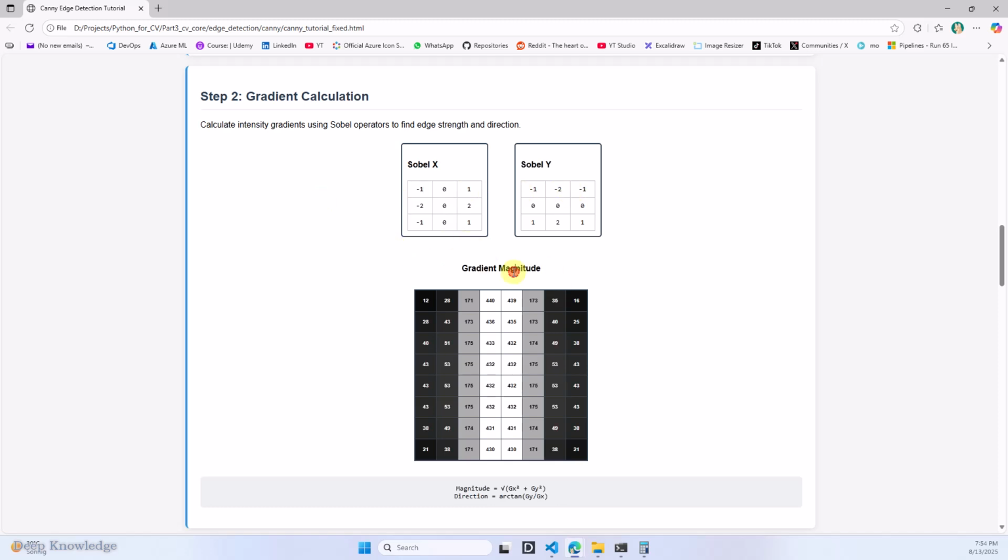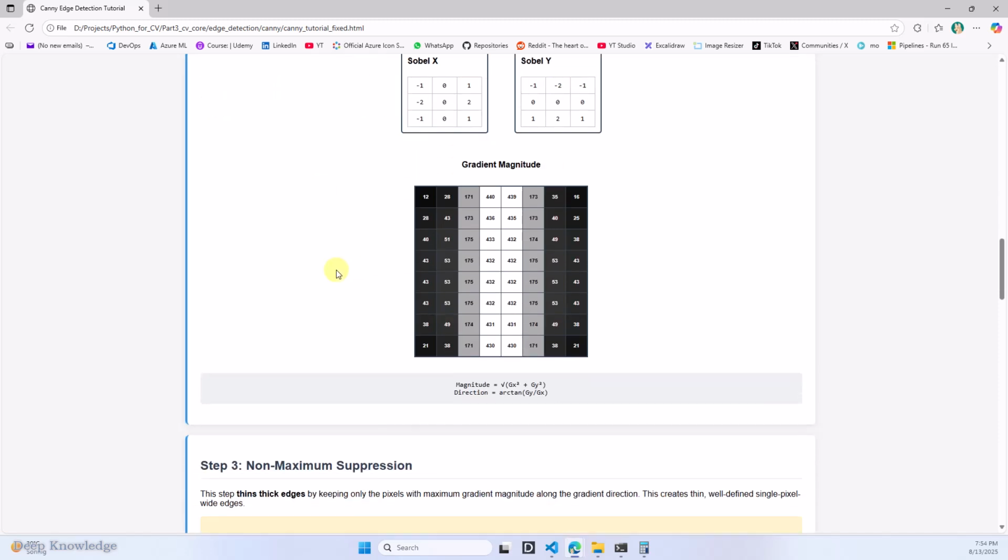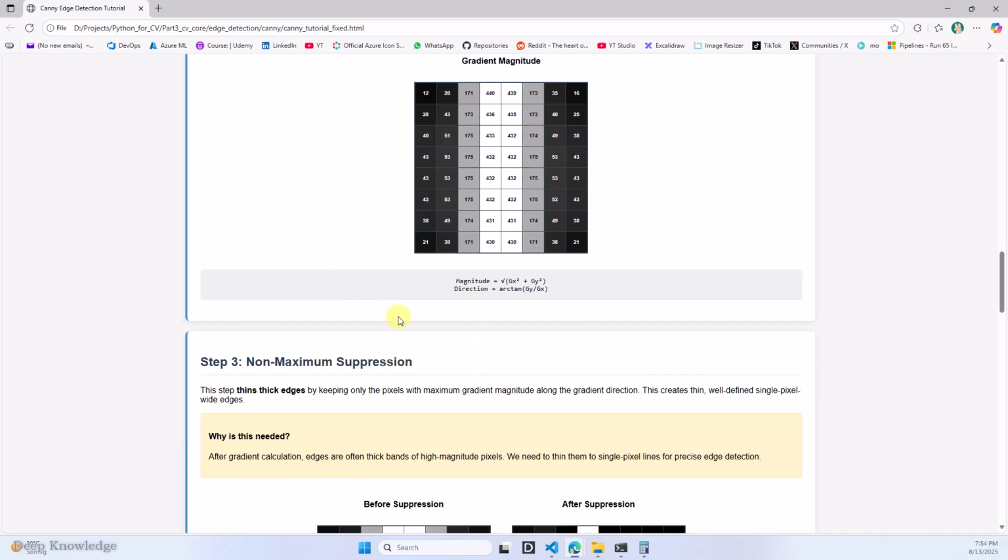And the gradient will be like this. Please have a look at the Sobel algorithm. Now we have to identify the magnitude and direction. Magnitude, because we have the edges in x and y directions. Now we have to combine these to get the final edges.